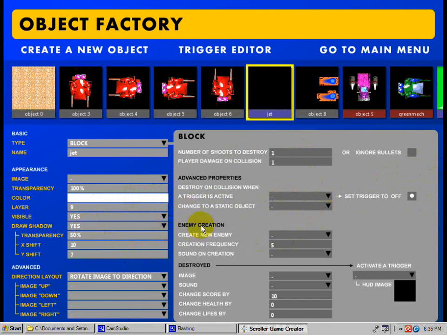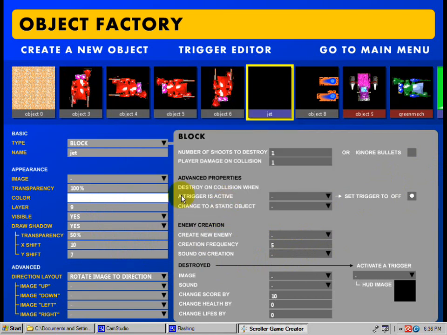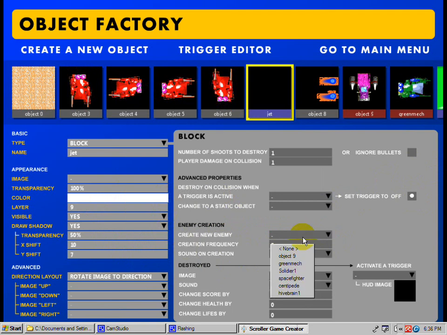Or you can have it when you destroy the block, it will create enemies. The creation frequency, I guess it would create 5 enemies, and the sound on creation. And when you click on all these, creation frequency up every 5 seconds. Okay, it'll take 5 seconds to spawn. And you can bring your things in by clicking here.